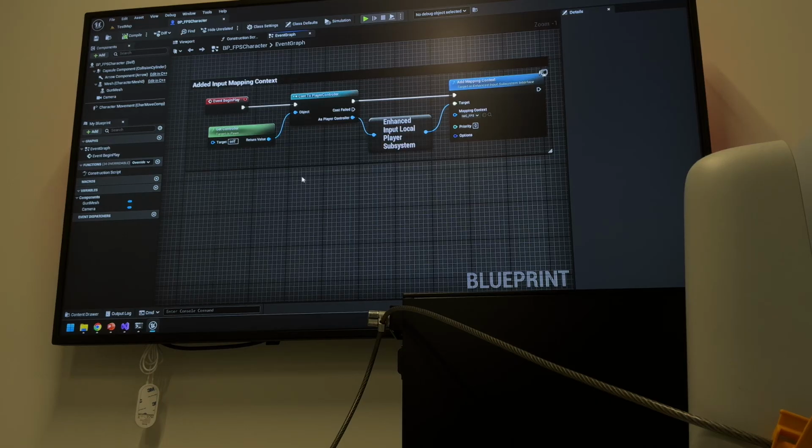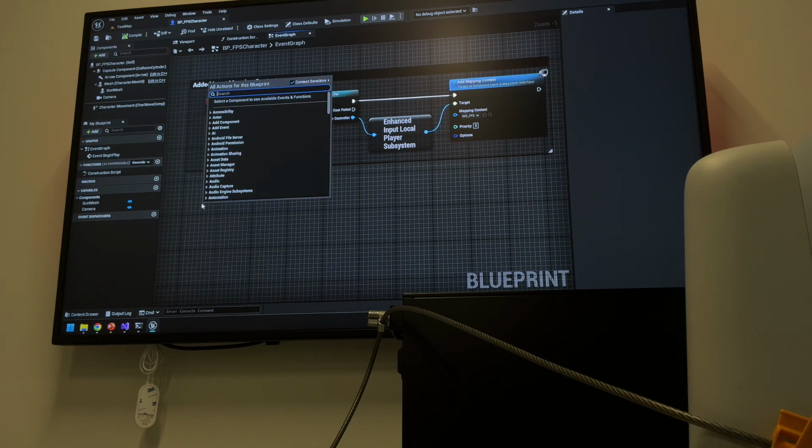I want to start adding in movement. The first thing I want to do is move. I want to move left, right, forward, back. So the way to do that is to right click and search for my input actions. You should be able to do this now, watch. IA underscore, and I can see all these things. IA jump, IA look, and IA move. Why? I made those, and because I added them into my system and I mapped them, they appear here in my blueprint as an option. So let's choose IA move, right?